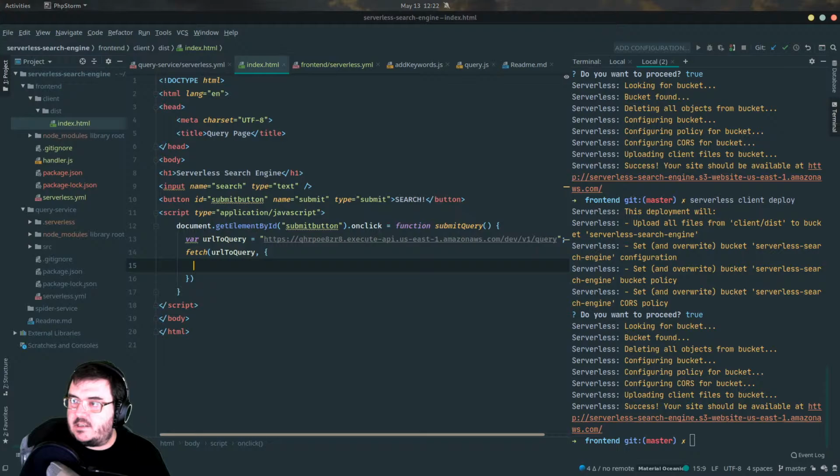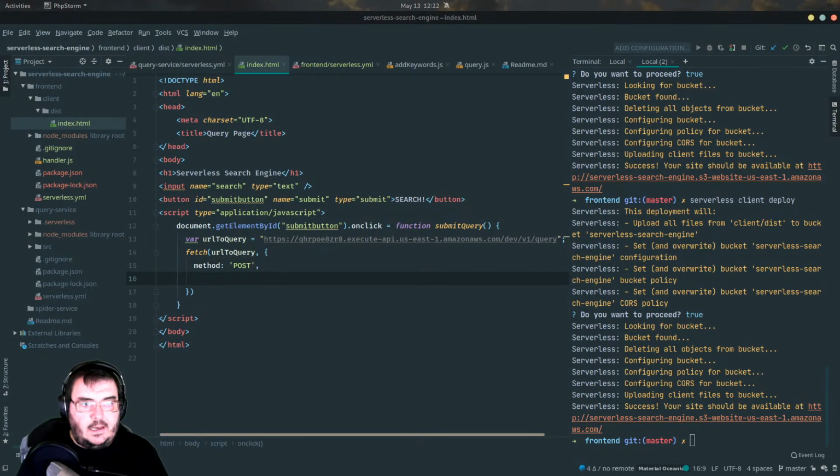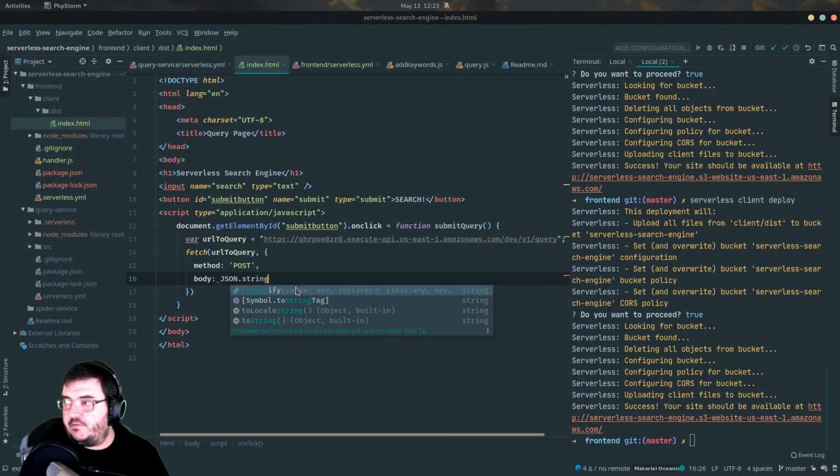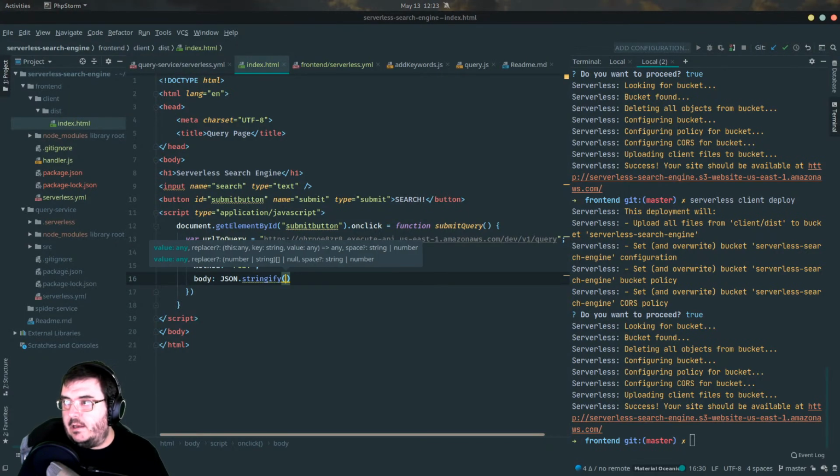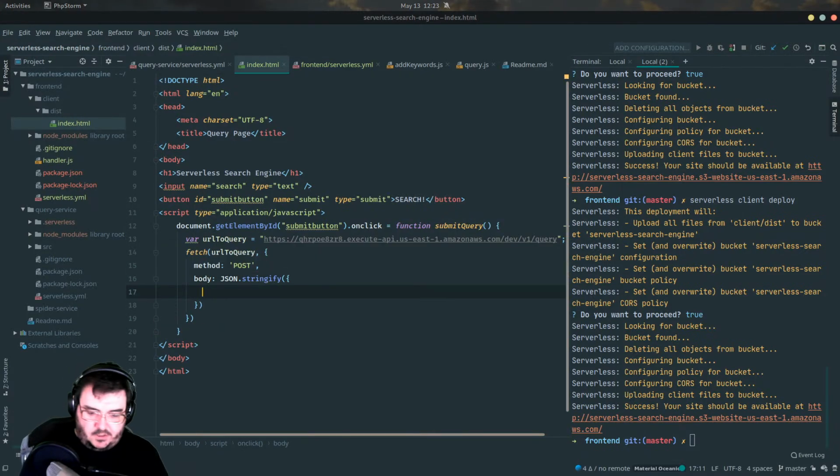Then I need to set up my method, which is going to be a POST. I have no credentials at the moment. The body I'm going to set up is just going to be JSON.stringify, and I'm going to create the object, which is going to contain search, if I remember correctly.